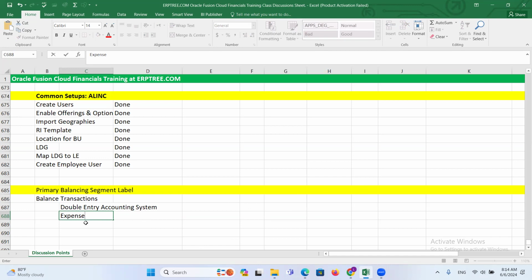You spent an expense. Have you paid? You have to write that here. You have to make it clear. It's not that I spent and you don't talk about whether you paid or not. That doesn't make any sense. As per the double entry accounting system, whatever activity you are doing, you have to track complete information. When you say complete, what you are doing, what is the further action, how it is going to result in the next step, what relevant action you take. I am spending an expense, and if I pay, I have to say I paid cash.